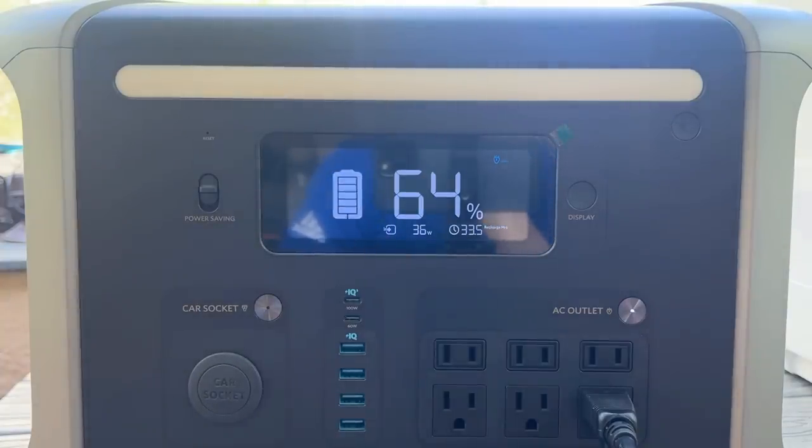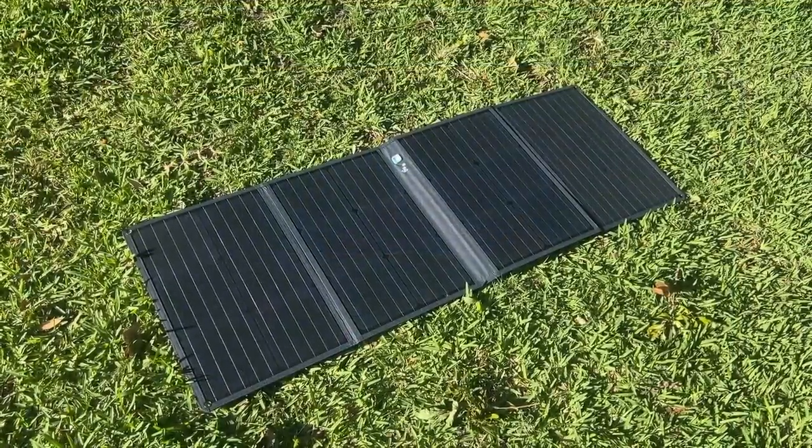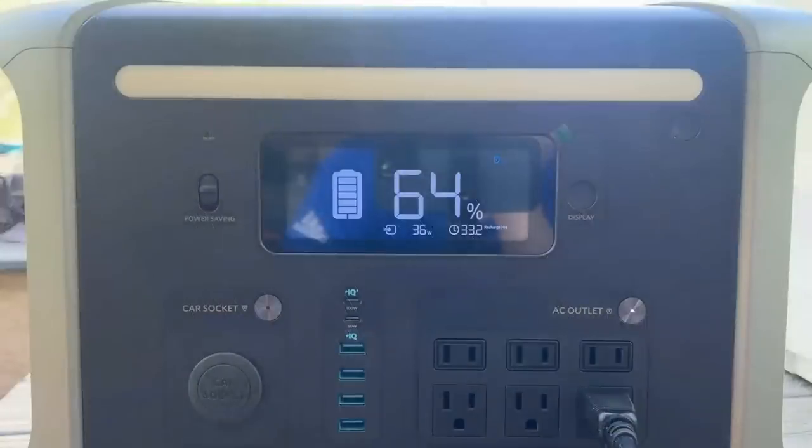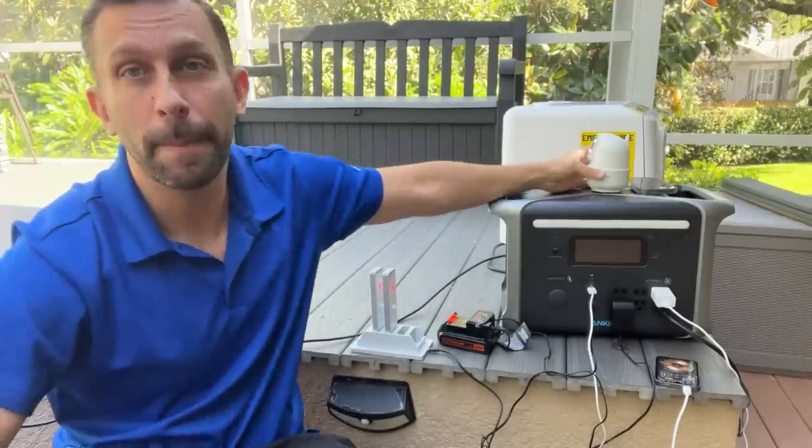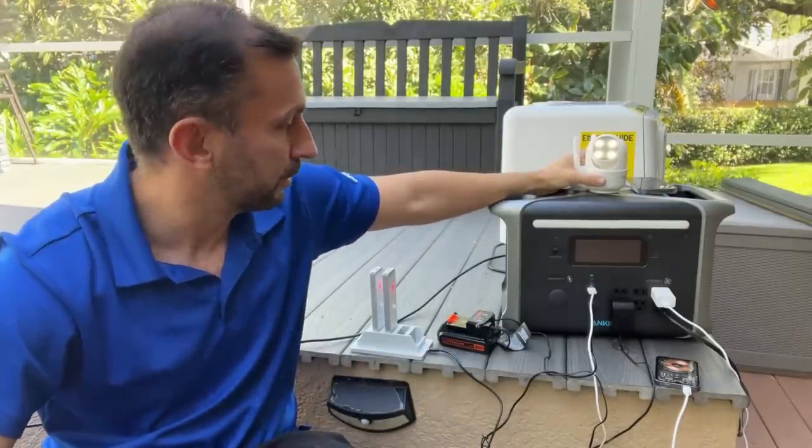Instead of wasting all these solar rays, let's put a couple of these solar panels out and power all of our devices, including your cell phone, including your power tools, including your steamers and your hot pots. How cool is that? And folks, this is not just for one big device. You can have it powering a bunch of smaller devices.